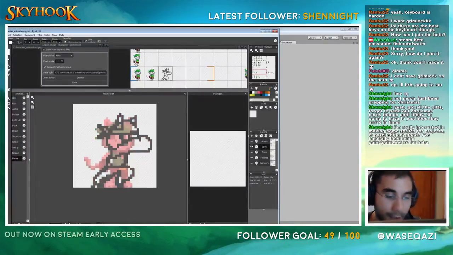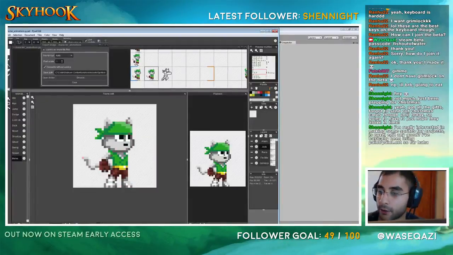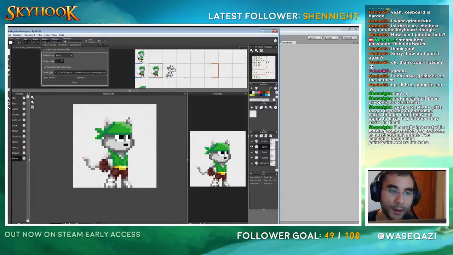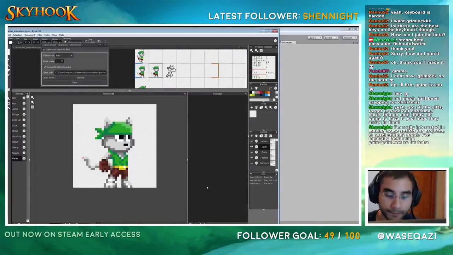Another great alternative if you don't want to spend any money, actually I think it might be paid as well, is Graphics Gale. It also does all the same things. It doesn't do the sprite sheet thing, not as far as I know, but it does have a playback window where you can animate and watch your animation in real time. So that's also an option.